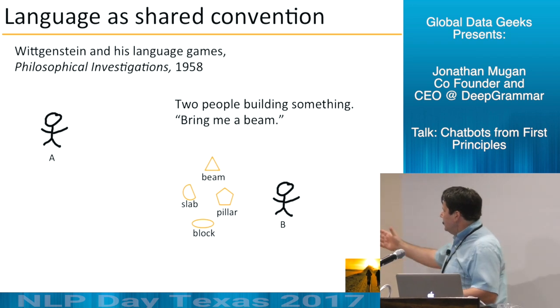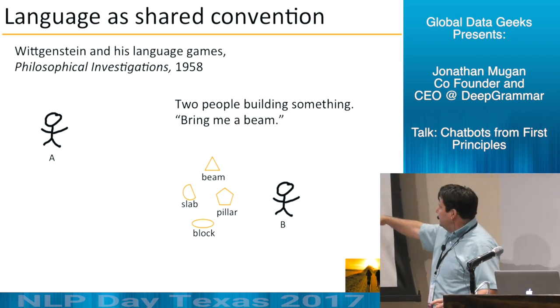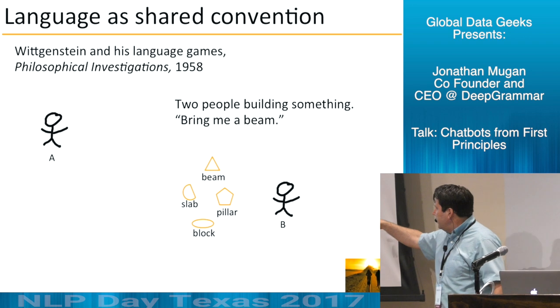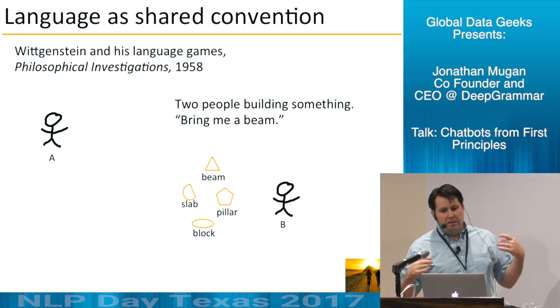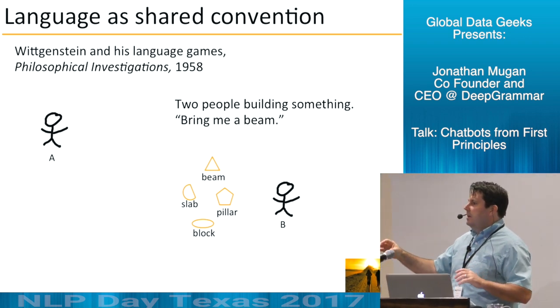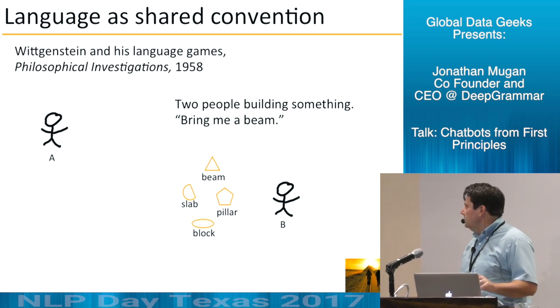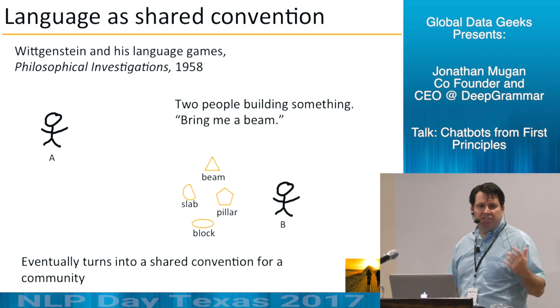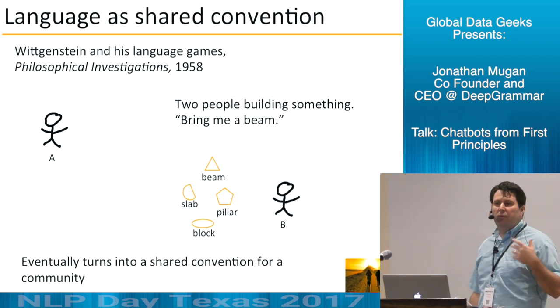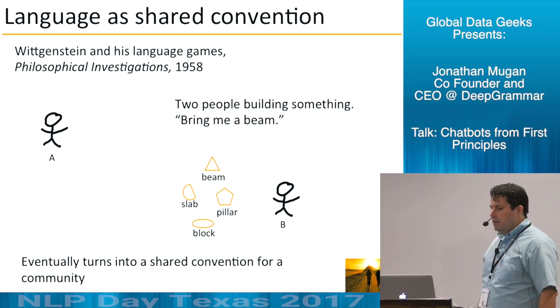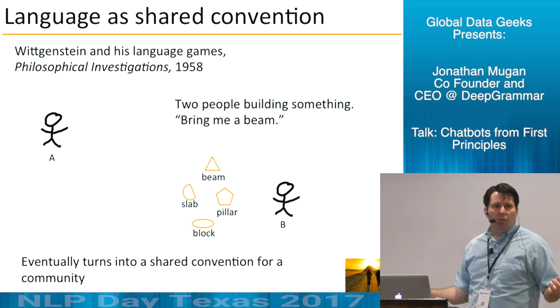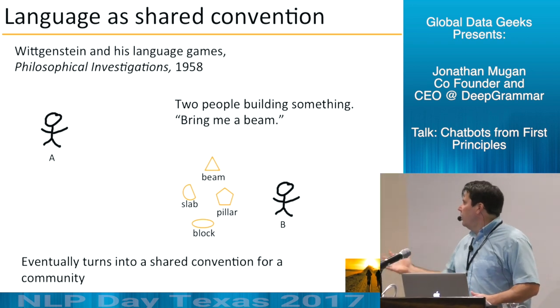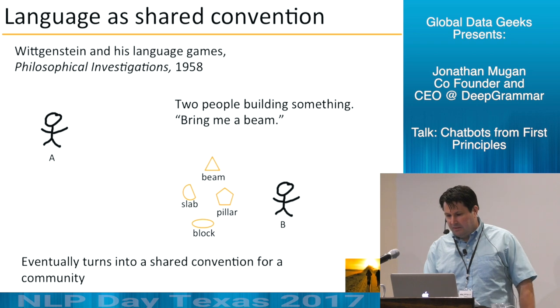And you can imagine this other person bringing over different things until the one person says, ah, yeah, that's what I want. And then from there, they get a sense of what the word should be associated with each object. And so you have this kind of community understanding of what utterances go with different things. And so now we have reference in the world, and now we have words that correspond to different things.